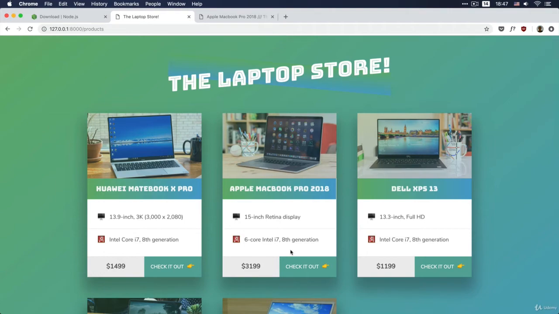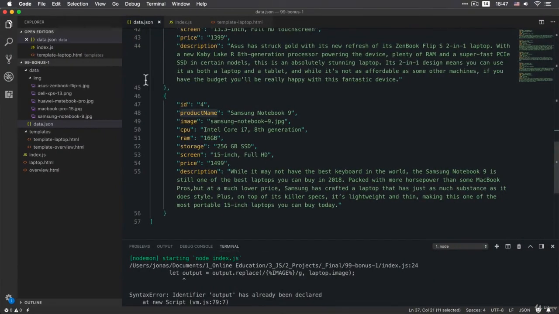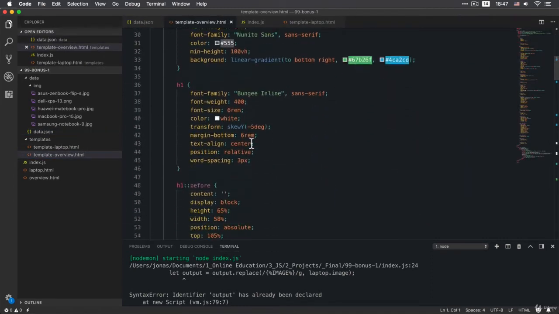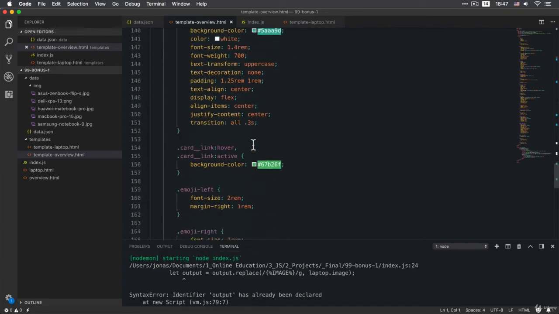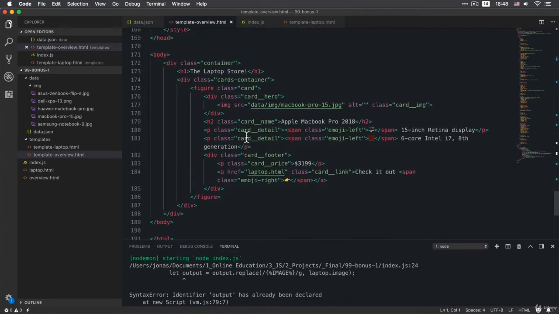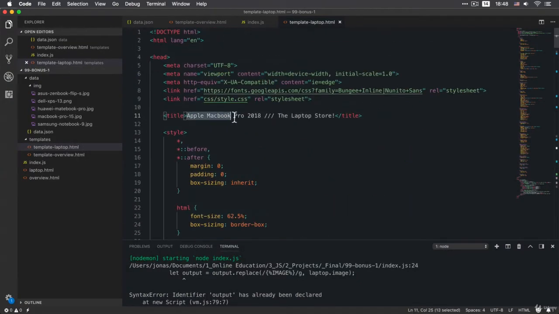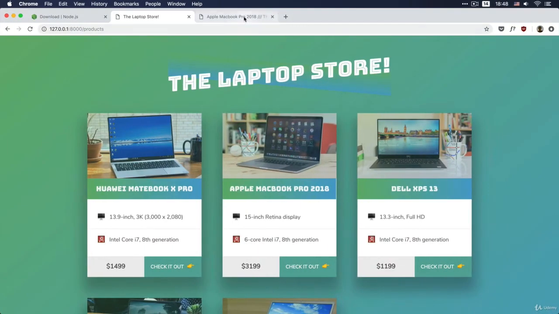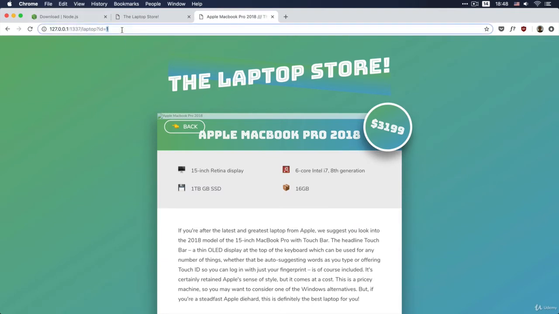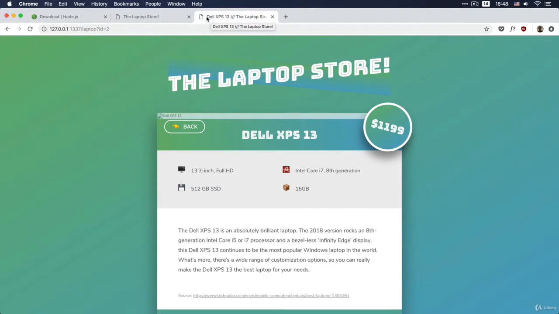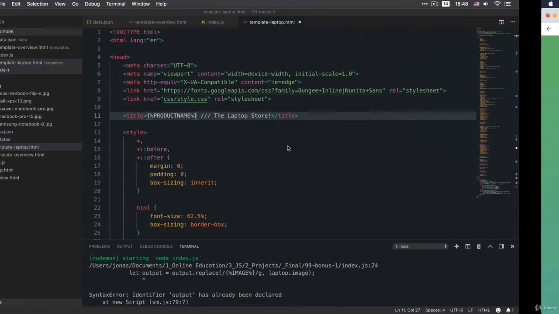So let's again start by creating the template. Okay, so we have the template overview. And so let's go ahead and do the same as we did before down here in the HTML. All right. And actually, I think I forgot something here because the product name should also be in the title. So right here as well. Okay, so now if we change, then it also says Dell XPS 13 in the title and also down here. Okay, so that part we didn't have before.